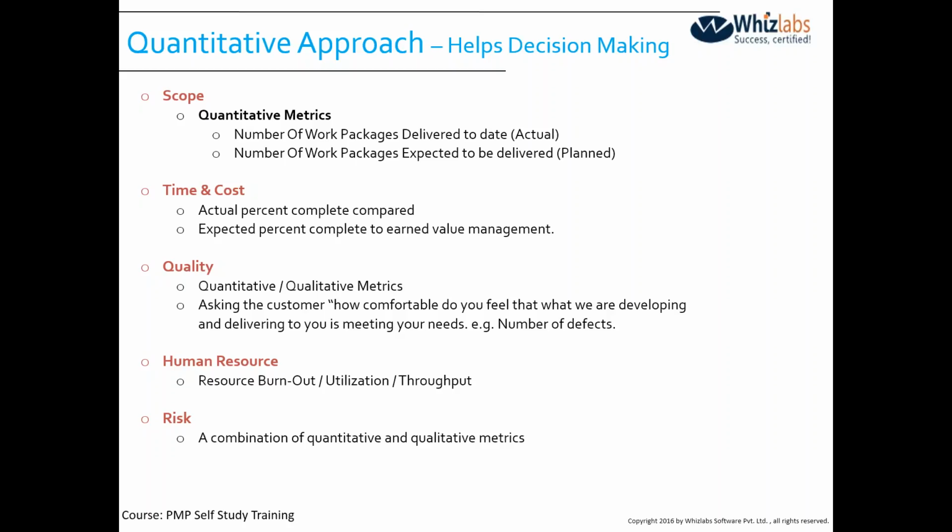When we talk about quality, we can have two different areas. We can do the quantitative analysis and we can do the qualitative analysis, asking the customer how comfortable they feel that what we are developing and delivering is meeting their needs. The most common number when we talk about quality is the number of defects, defects of different severity. It could be pre-implementation, it could be post-implementation.